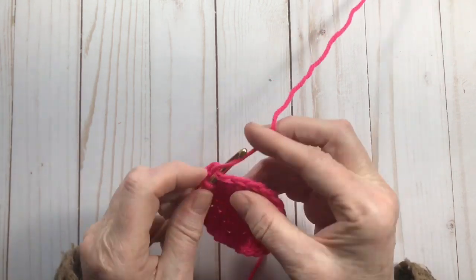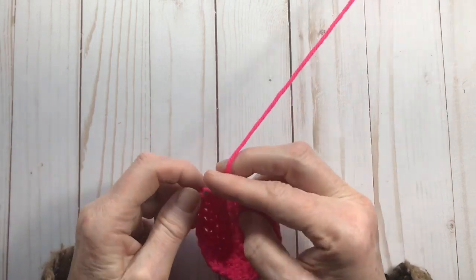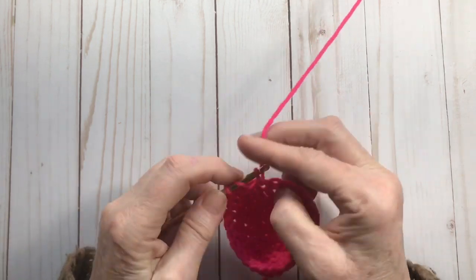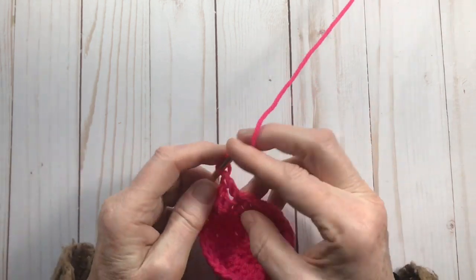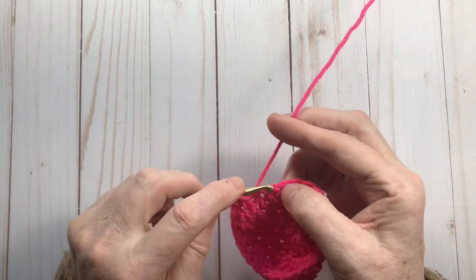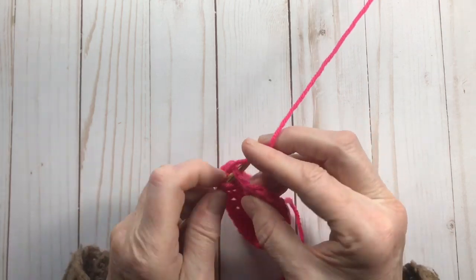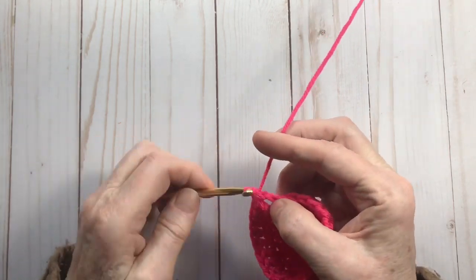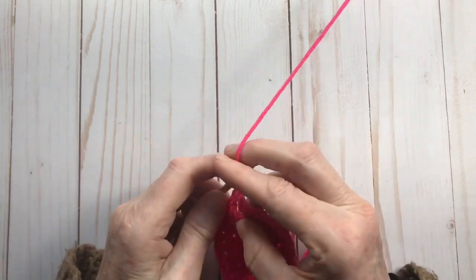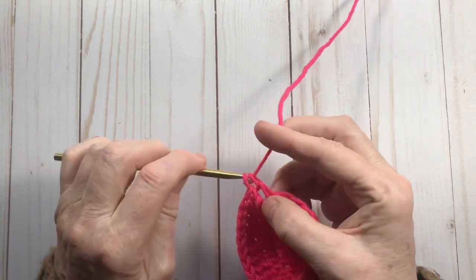2, 3, 4, 5, 6, 7, 8, 9. 10, 11, 12, 13, 14, 15, 16, 17.